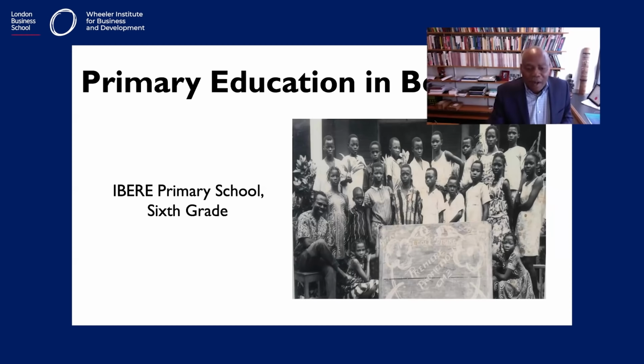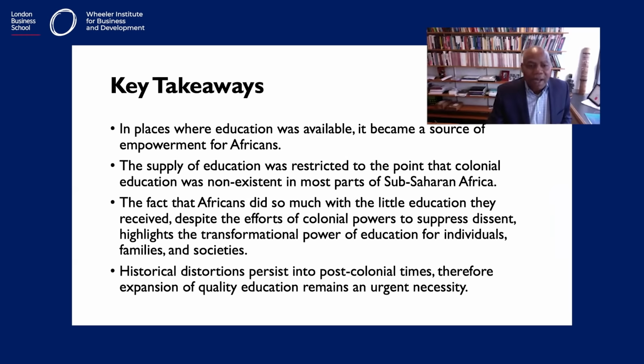Anyway, so let me finish by giving some key takeaways. So 4 points. The first one is that where education was available, and it was rarely available, it became a source of empowerment for Africans. The supply was restricted to the point that colonial education was non-existent, in fact, in most parts of Africa.